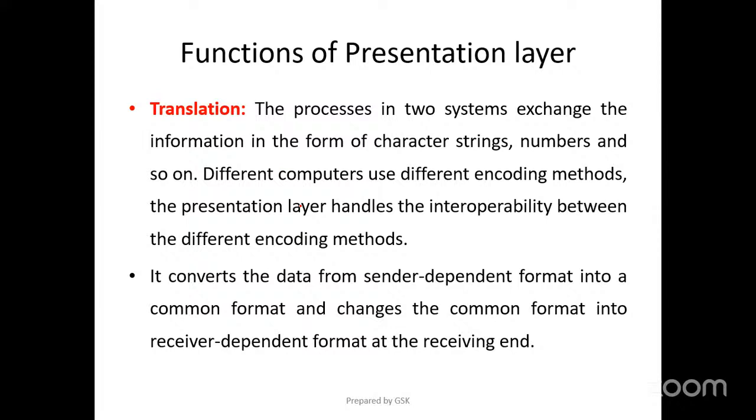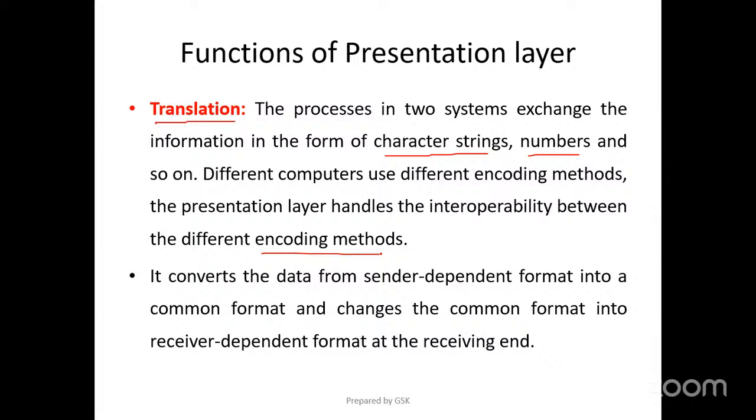Coming to the functions of the presentation layer: translation, as I covered just now, is converting from one format to another format. The processes in two systems exchange information in the form of character strings, numbers, and so on. Different computers use different encoding methods, so the presentation layer handles interoperability, meaning it can understand all the different encoding methods.